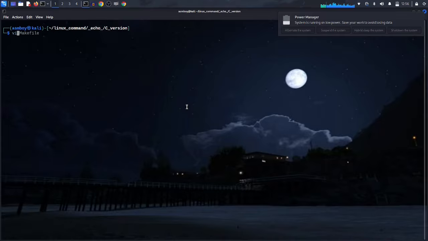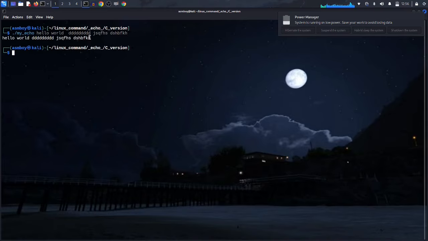Okay, now let's continue. Now we just have to implement the -e flag and the -n flag. We're going to start with the -n flag. It's a simple flag, as we said. It removes the new line that we print, because just to know, when you do echo for example and this argument and you hit enter, the enter is also saved right here and you don't see it. Okay, so we're going to remove it.